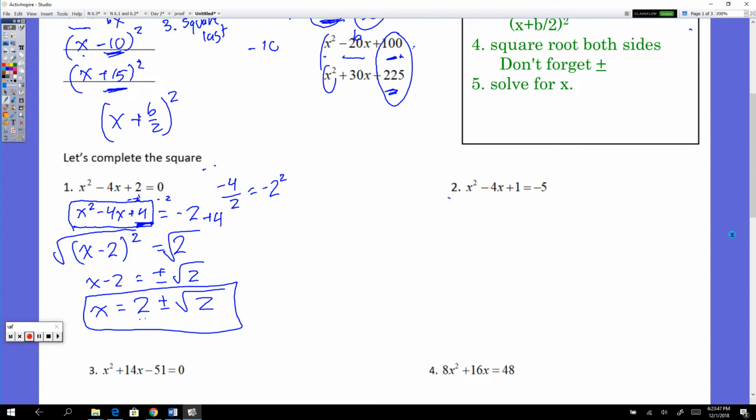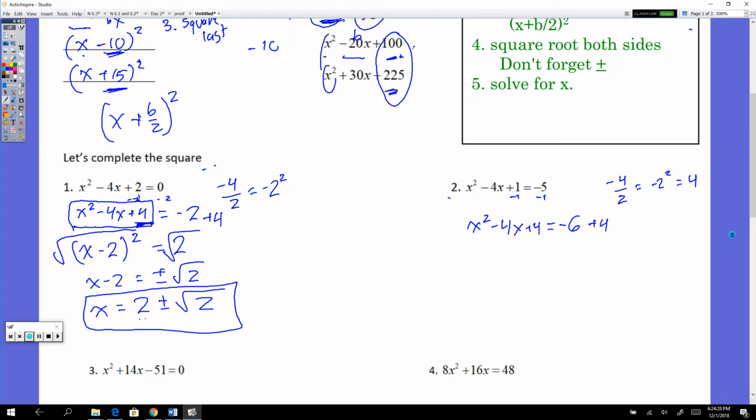So the first thing, again, we're going to move c to the right of the equation. So I'm going to subtract 1 from both sides, giving me x squared minus 4x equals -6. I tend to like to leave a little gap here. I didn't leave myself a great gap. Let me fix that. Just because we have to balance out, right? We're going to add something to both sides of this. So in this problem, my b value is -4. So -4 divided by 2 is -2. And when we square that, we get +4. So again, we are going to add 4 to both sides.